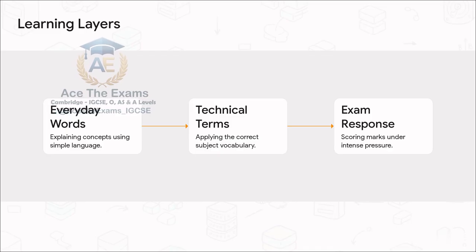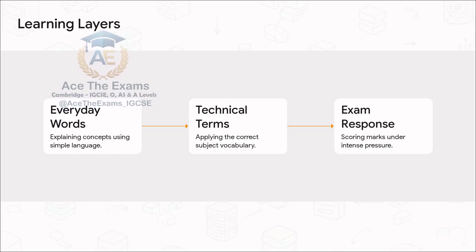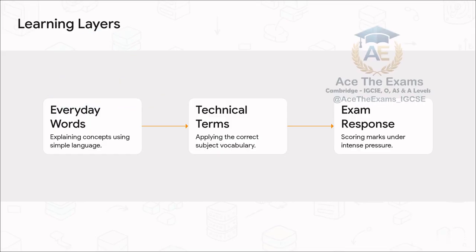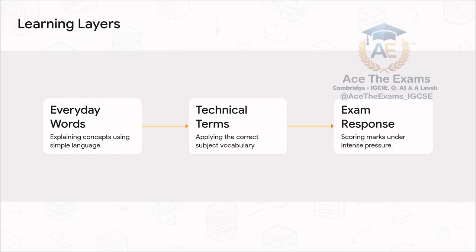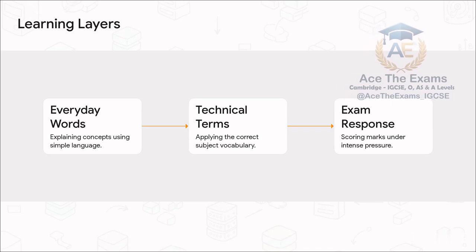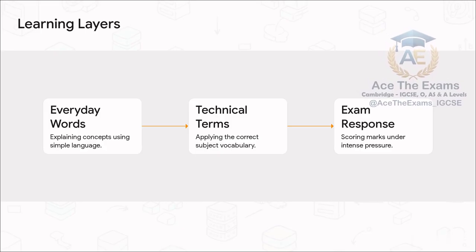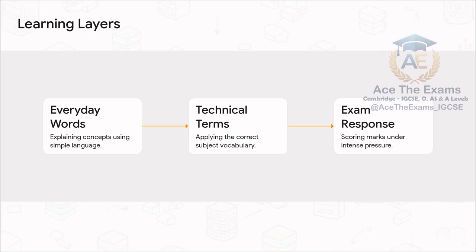This is where the top-tier students use the PEEL framework, Point, Evidence, Explanation, Link. They make a highly specific point about storage, they provide solid evidence using the exact scenario given in the exam question, they explain the underlying technical mechanism, like distinguishing between lossy versus lossless compression algorithms, and finally, they link it all back directly to the exact command word the examiner used.